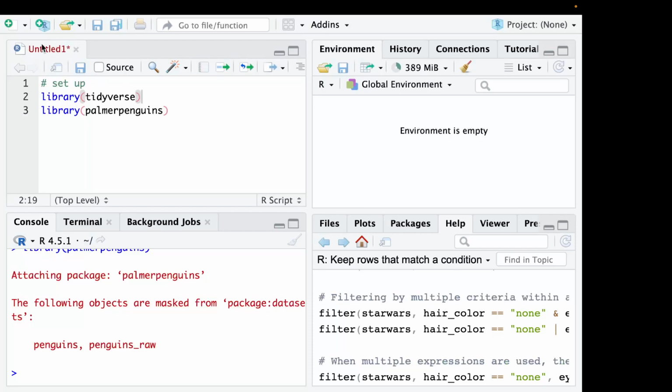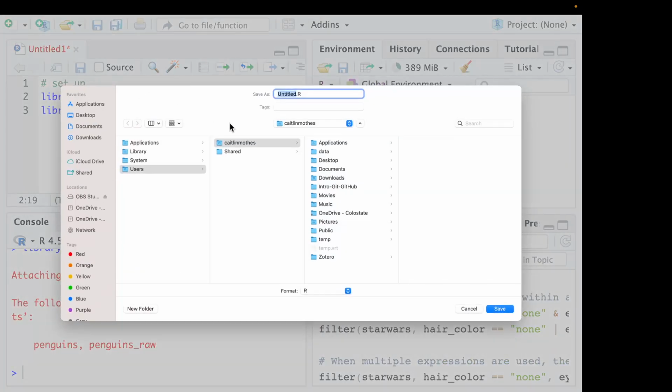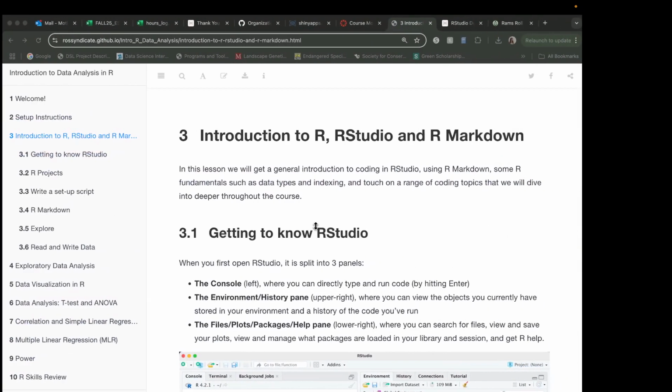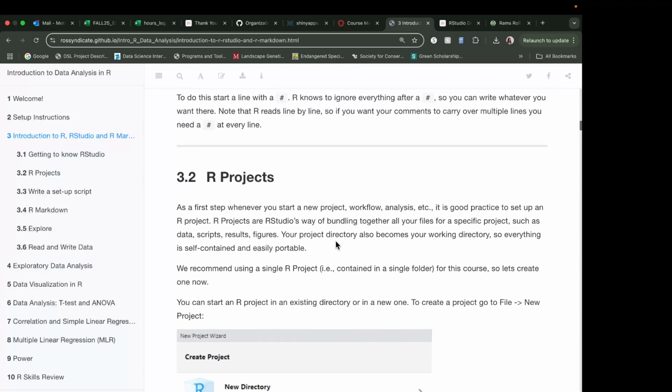So we'll note that I haven't saved this file yet. Whenever a file in the source pane here is red, that means it has not been saved. So I'm going to click Save. But then this brings up the question of where to save this. And so I'm going to cancel this because this is directly related to our projects.